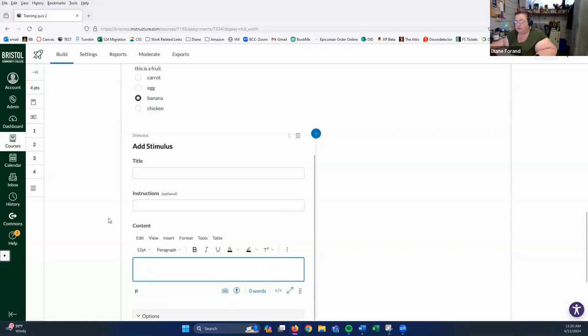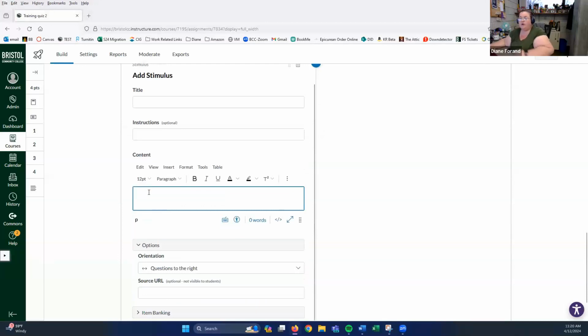Under the stimulus, I am going to add that image, or I am going to add a link, or I'm going to add just some text of the declaration.